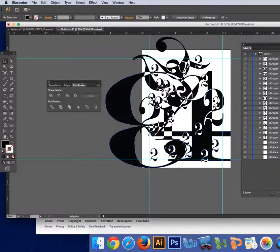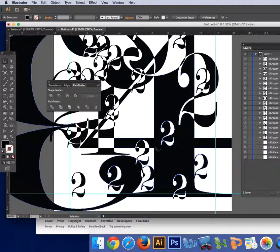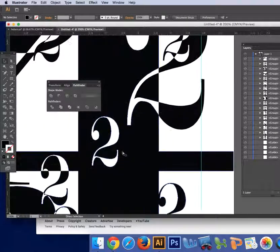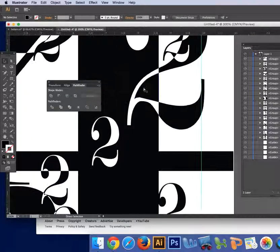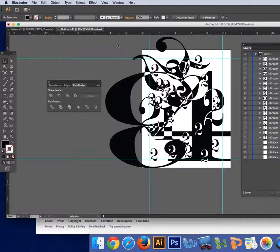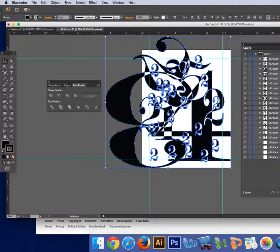So something to show you that you need to do to your design is, if you have, and I'll zoom in, if you have a line like this and a line like this, unfortunately the laser cutter is just going to cut this right out and you lose that if we were sending this to the laser cutter. So what I'm going to do, select everything and give it a stroke of 3 points.